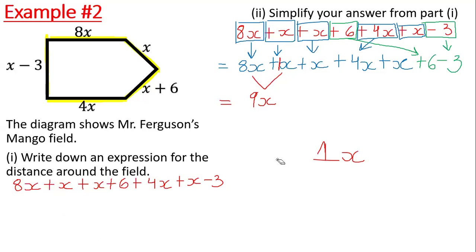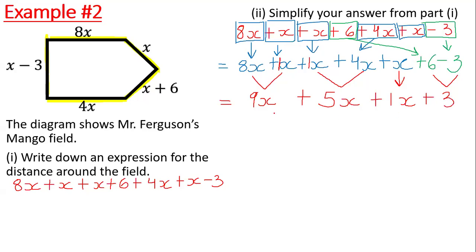No problem. So next we have x plus 4x, right? 5x. 5x, very good. And oh, we have something interesting. What are we gonna do with this x? Just bring that down as 1x. So this one is a little interesting here. And then we have 6 minus 3, which is what? 3. Good.